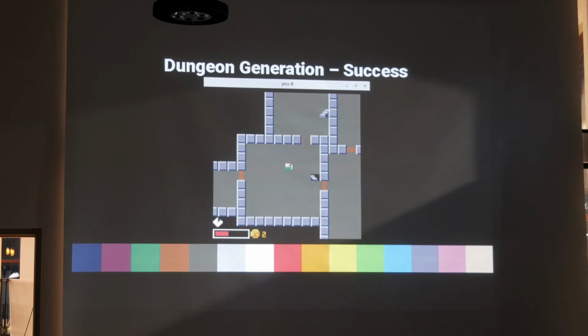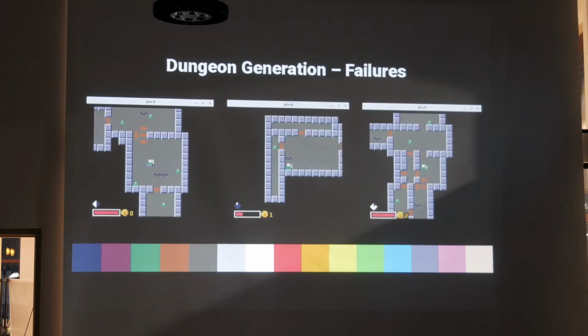Unfortunately, I'm not perfect, and the algorithm has bugs. And when it fails, it fails really badly. So if you look at the left picture, you can see that there's a weird cluster of 4 doors up there. I have difficulty explaining why that is. The middle one honestly isn't that bad, but it's just these thin rooms. I just don't like the look of it. And then the one on the right is a complete and utter failure, and I don't even know where to begin with that one.